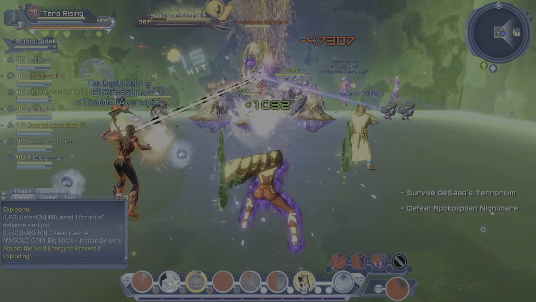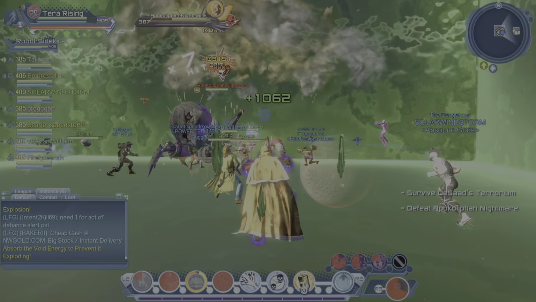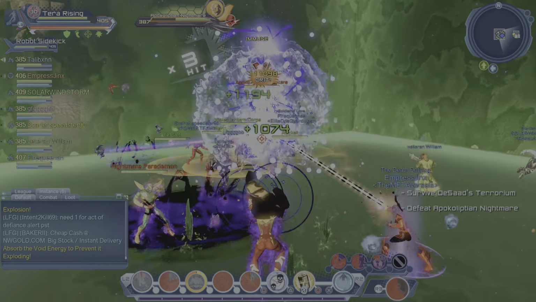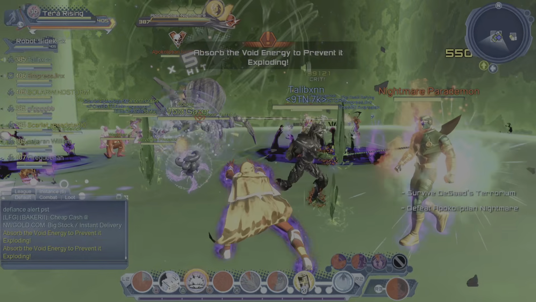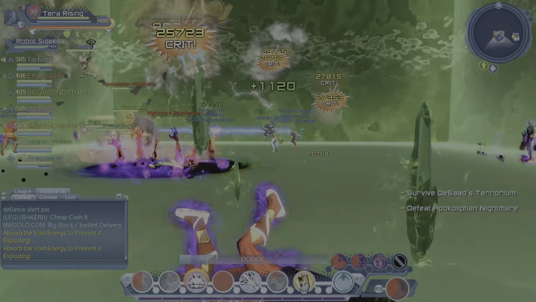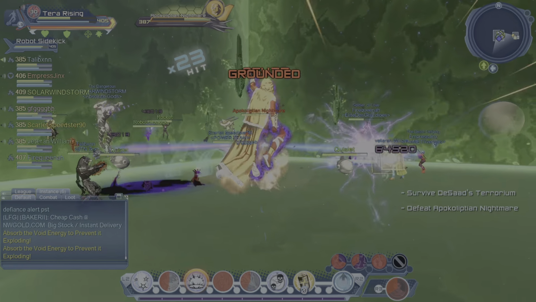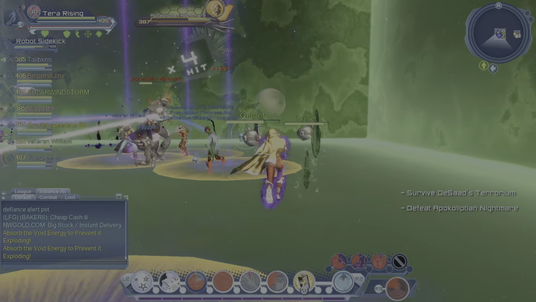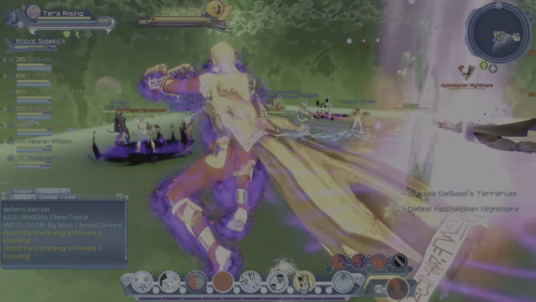Come on. And you get closer. Over here. Get off of me. Get off of me. Get ready. I don't know. Is there a tank? No, there's not. But for some reason, he likes coming after me, so.